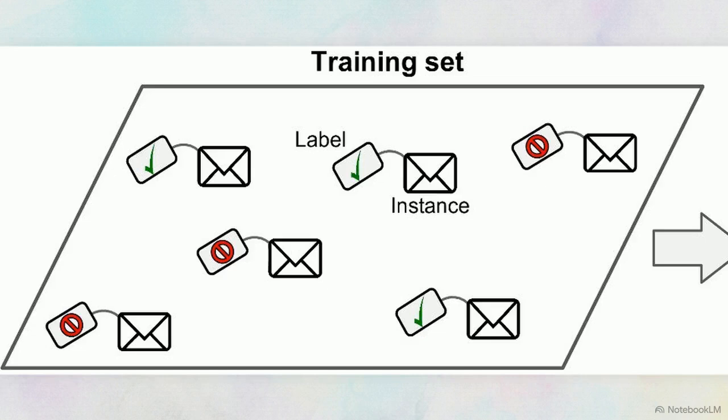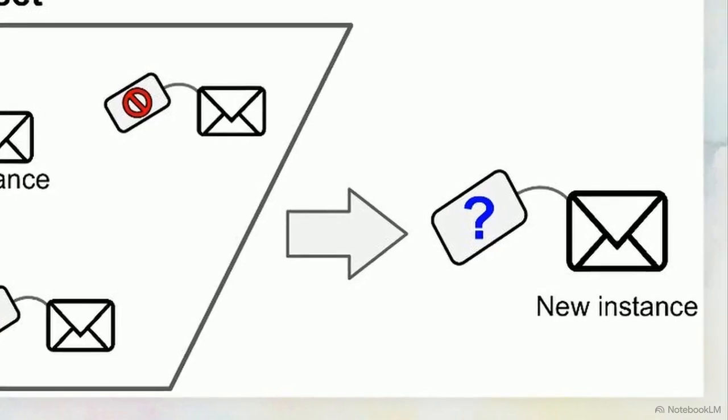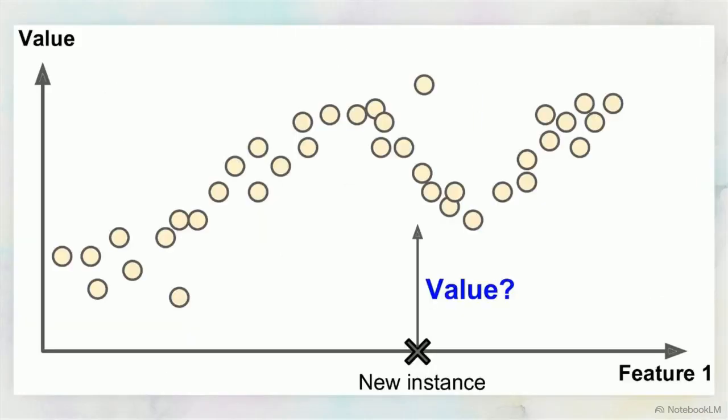This diagram shows a standard training set for supervised learning. The data includes the desired solutions, called labels. On the right is classification. When the target is a discrete category, like separating spam, the model evaluates a new instance and assigns it to a known class. This scatter plot illustrates regression, used when the target variable is a continuous numeric value.